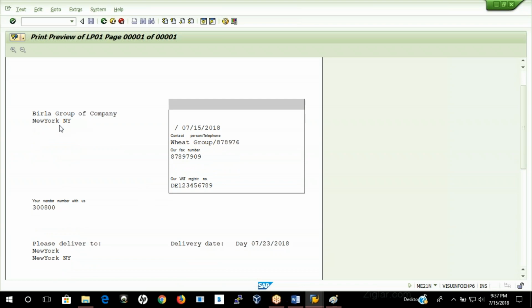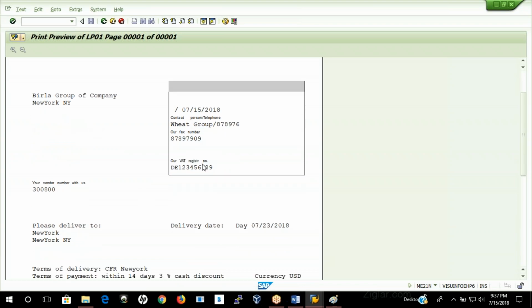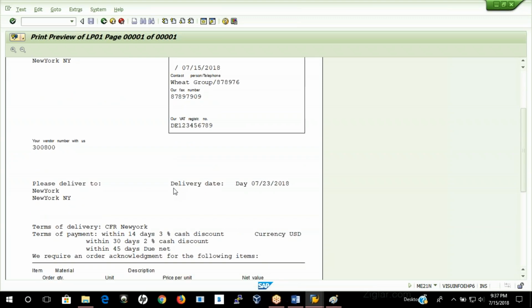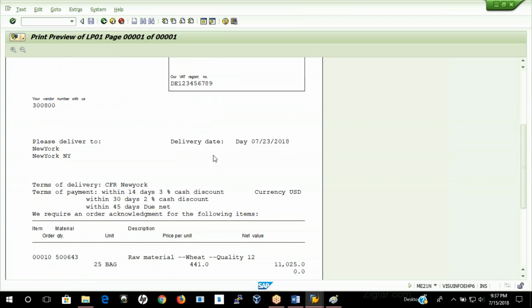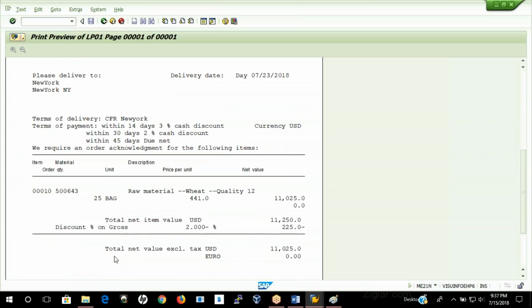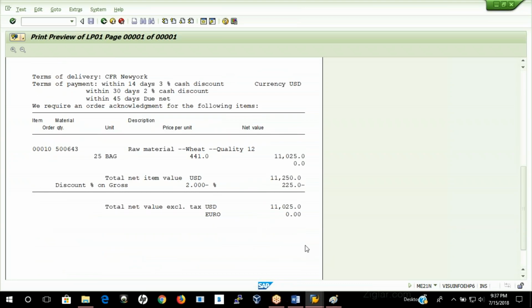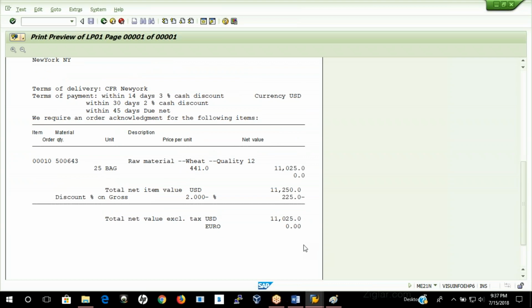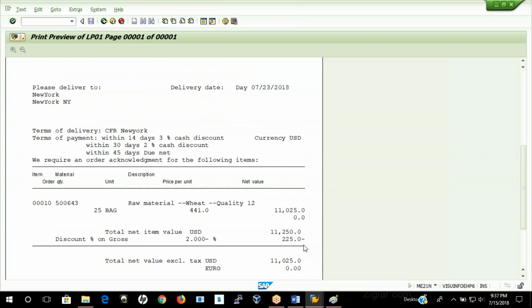So the vendor name and location, fax number, VAT registration number, delivery date, terms of delivery, in which currency we are doing it, and what is the total net value, tax, everything is going to be determined here. And this is the way that the purchase order is going to be sent to the vendor through telex, fax, email, or print.